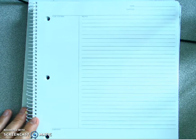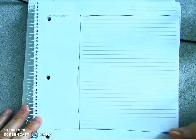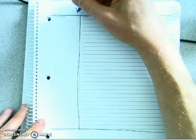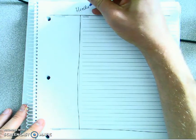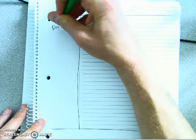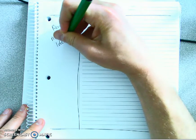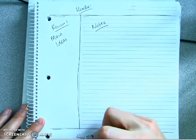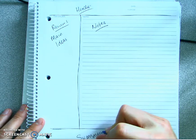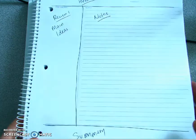But essentially what you have is a header. Then you align about a third of the way to the page, and then you have a bottom section here. All right, so this is your header where you say what's in your notes. This is your notes. This is the first thing you review, which is the main ideas. This is the second thing you review, which is your, sorry about my silly handwriting there. This is your summary. And then you typically want to leave this page blank.